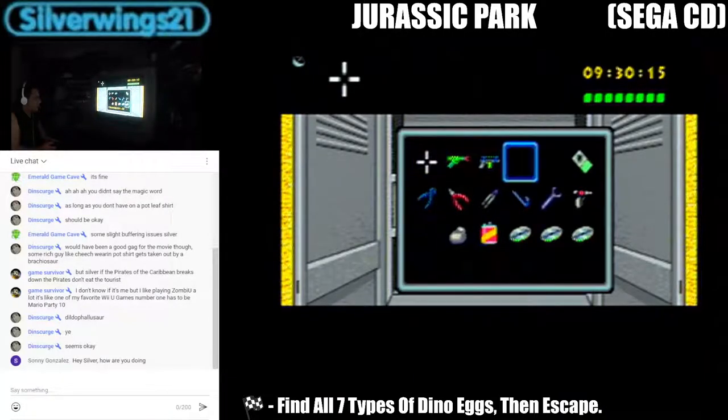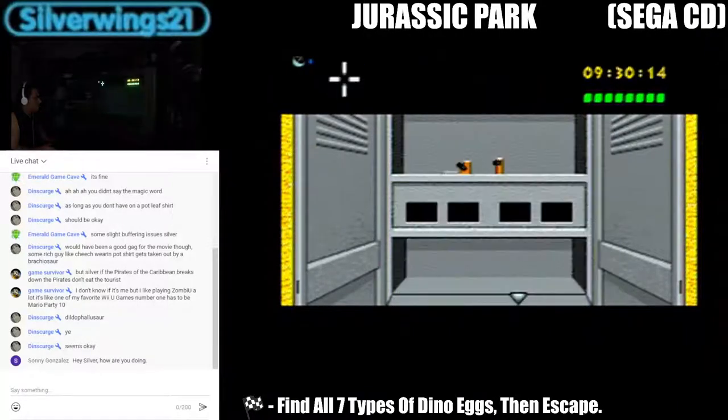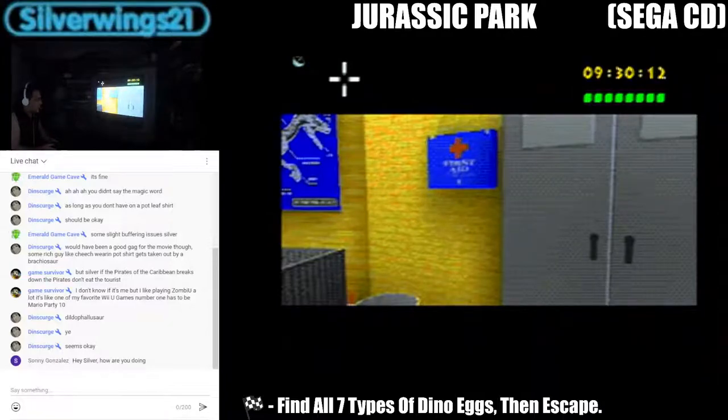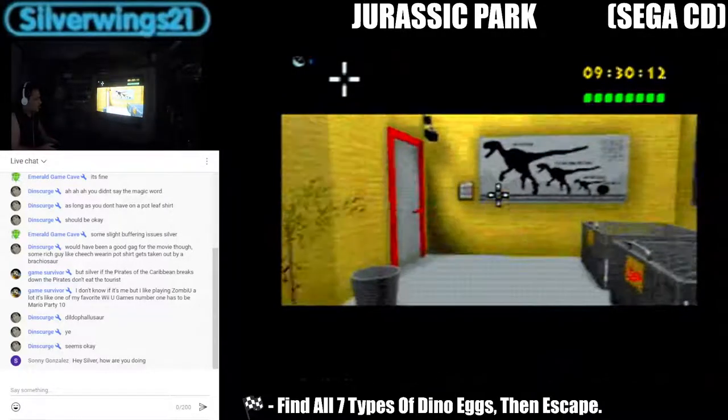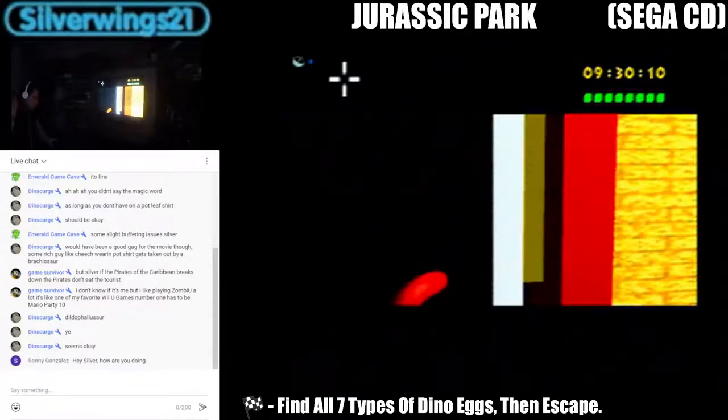Alright, we got all the T-Rex. Triceratops. Yeah, we need the Triceratops to get into the... there's a door that we gotta open up with the code. We gotta go to Muldoon's room. There's only three rooms up here on the second floor.